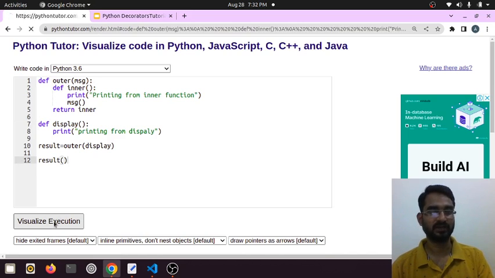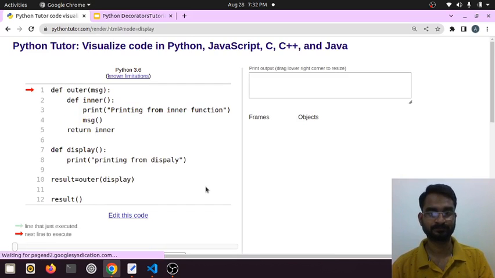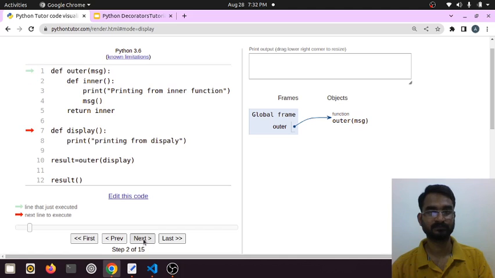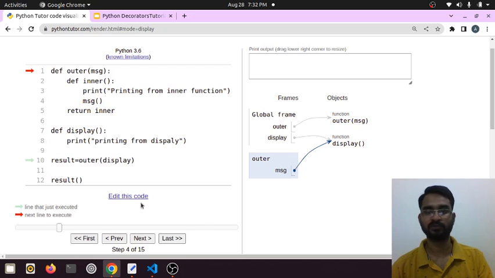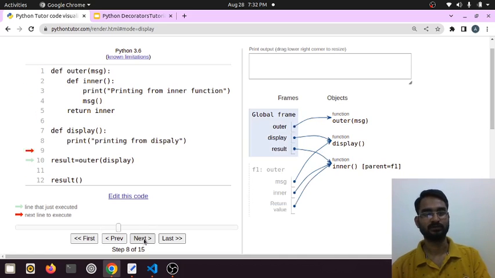So let's go ahead and see the visualization. The outer definition, then the display definition, and now we are making a call to the outer function by passing the display function. So msg will point to the display function, and then the inner definition, and we are returning the inner, right? So now result and inner are the same.